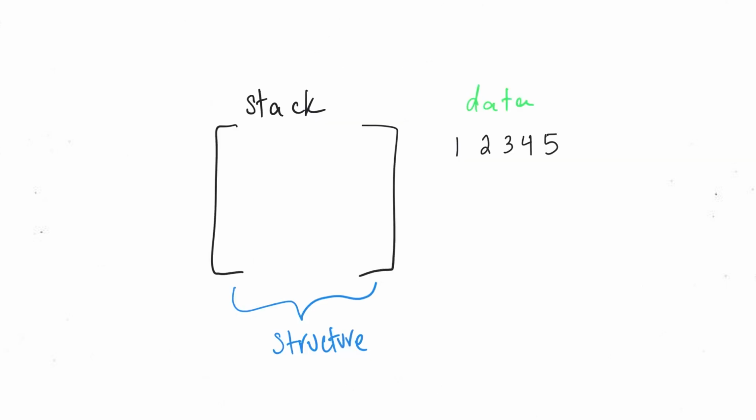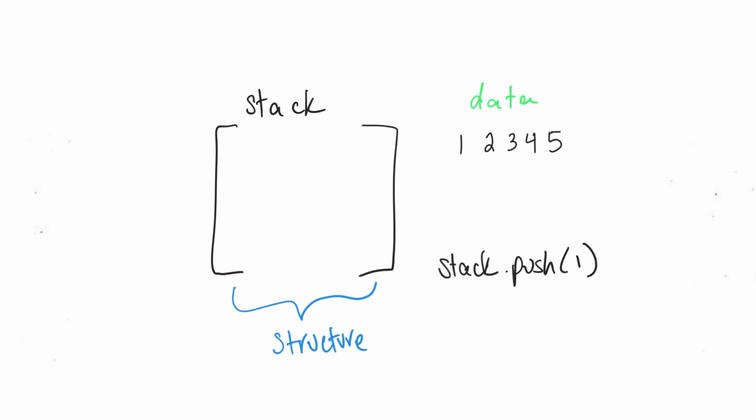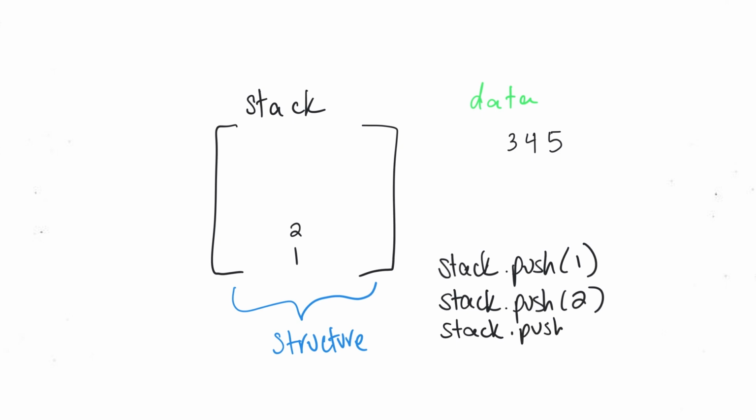So let's walk through this example a little bit more. Here we have our stack completely empty and some data. Now, nothing is on the stack right now. So if we were to push the number 1 onto the stack, it would go to the top of the stack. Remember, every time we insert a new value into the stack, it will go to the top of the stack. So if we were to insert the number 2, it would go on top of the value 1. So the top of the stack would then be 2. And then if we were to insert the value 3, it would go on top of the value 2. So the top of the stack would then be 3.